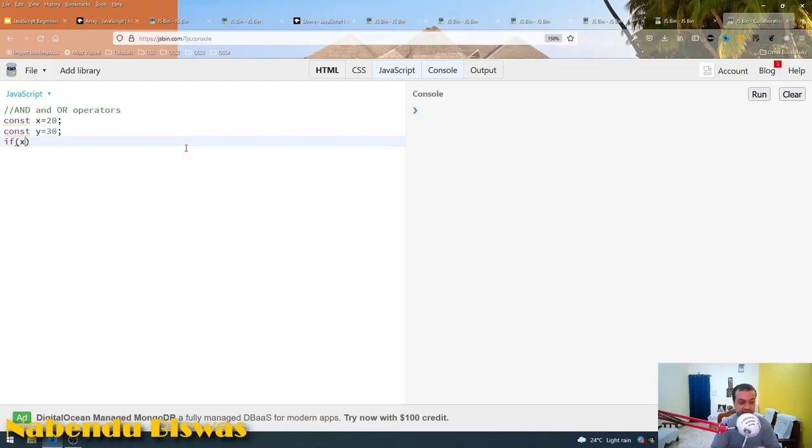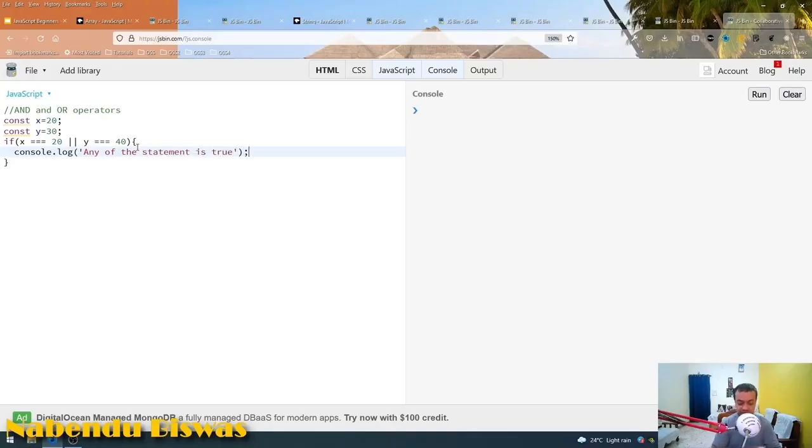If x is double equal to or triple equal to 20 or y is triple equal to 40, console.log any of the statement is true.